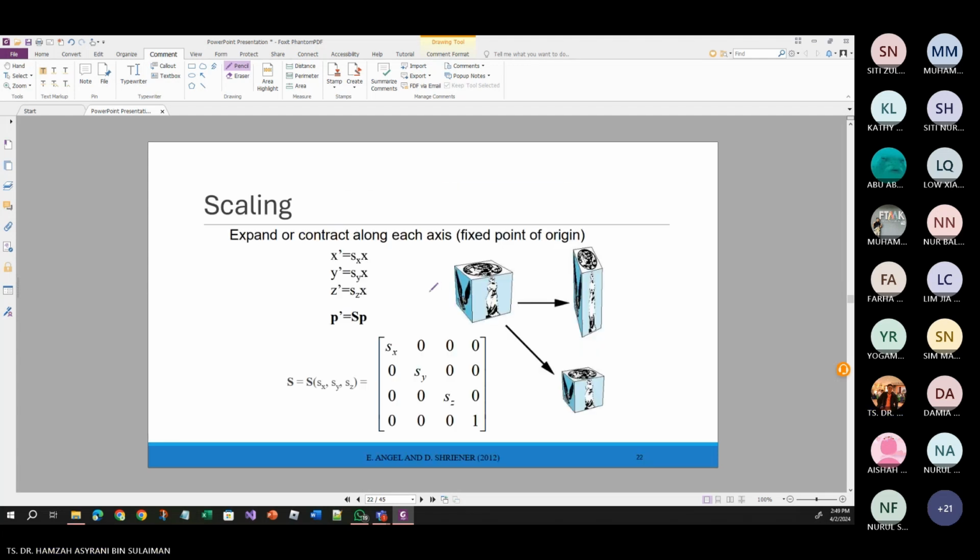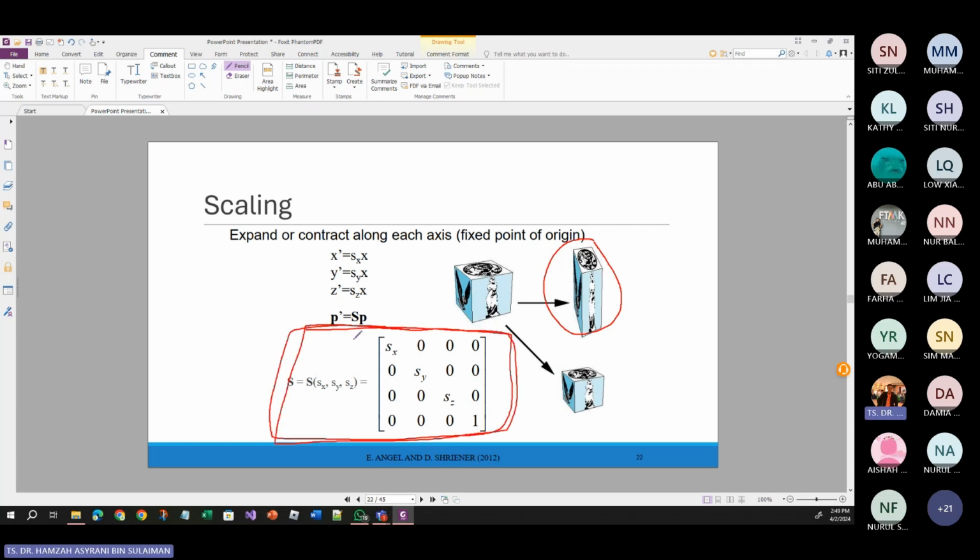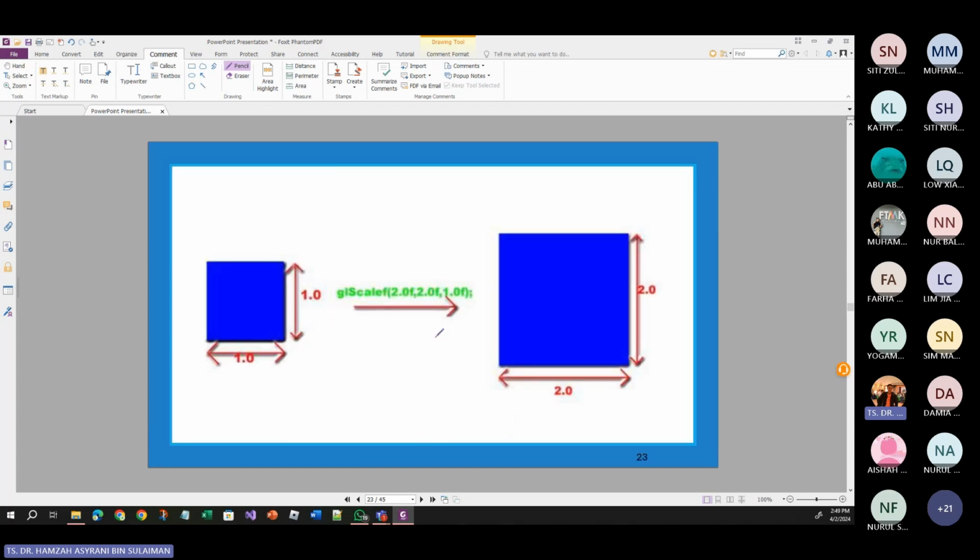Okay. Scaling. Scaling ni mana nampak? Dia macam shear juga tapi dia bukan. So tu the scale in term of this X, Y, X ke, Y ke, or Z. Okay. Ini ditulis dalam bentuk transformation dalam metrik je lah. Tulis macam mana dia bertindak. This one is already implemented dalam OpenGL lah. You guys panggil je GL scale. Just use GL scale, you guys akan dapat listing. Okay. Nampak? Kalau you buat shape kan, kalau scale 2.0, mana dia 2 times lah. Okay. You guys boleh buat je.